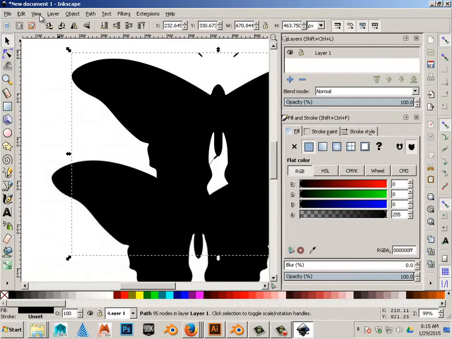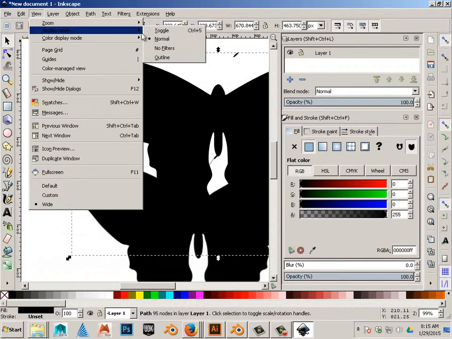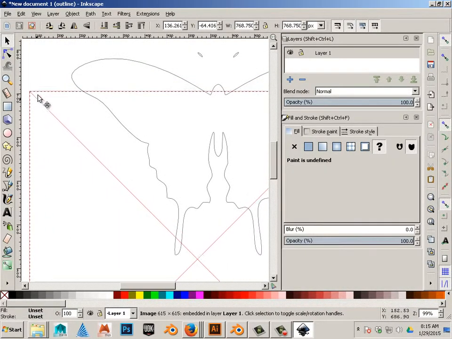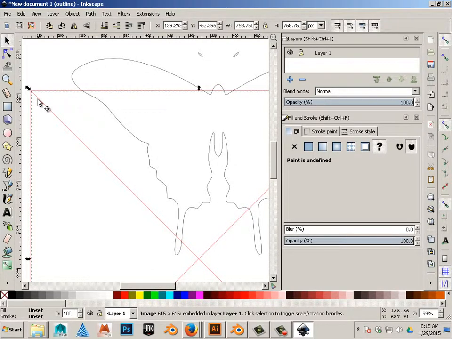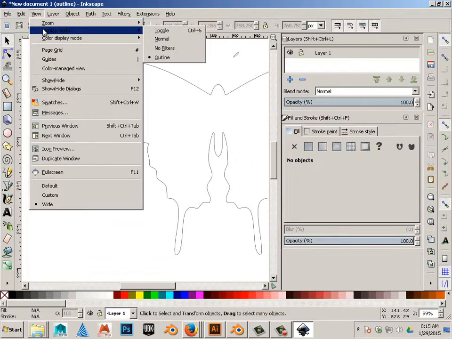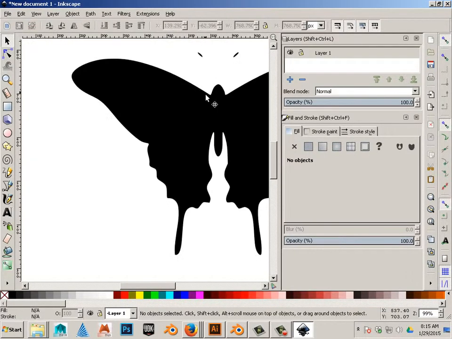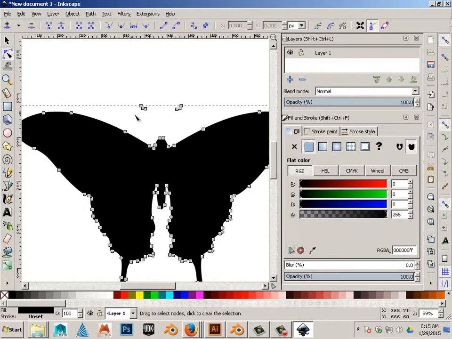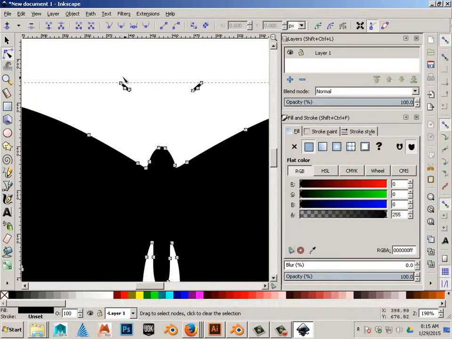And how I know the difference is if I go to View, Display Mode, Outline, you can see that this one appears in lines, this one appears with a big giant red X. I'm going to delete the one with the red X. And then I'm going to also go back to normal view. So this object is made of points, and if I do not like these right here, I can delete them. So click and drag and hit delete.